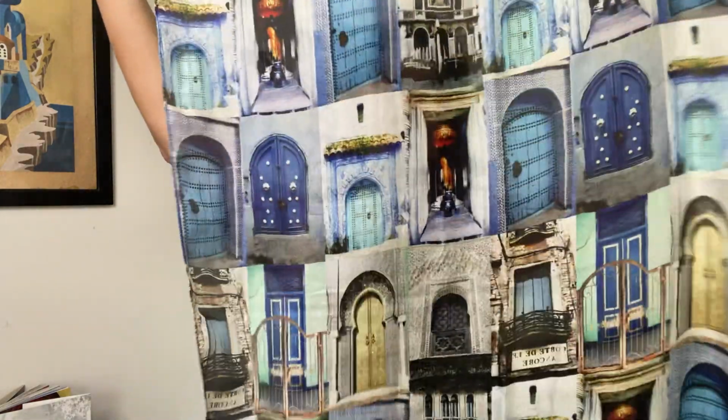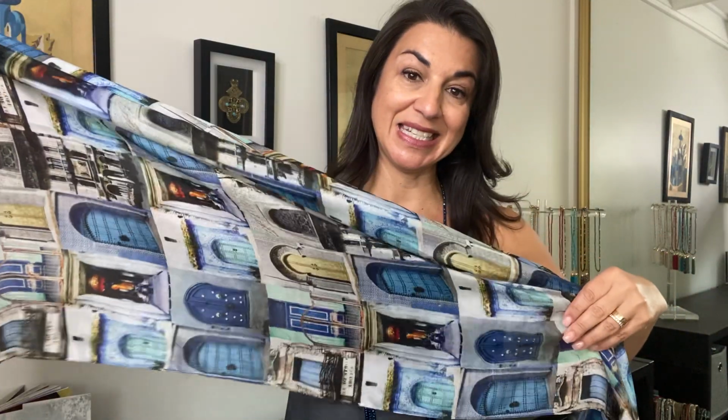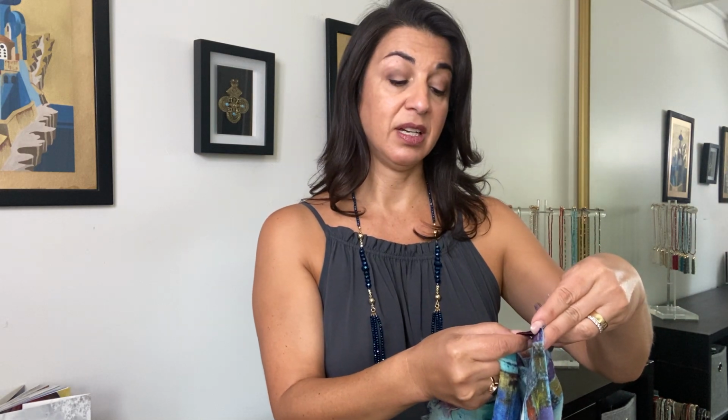Back to the silk. Now, one of the new designs is we are now having this in the fine wool. So every single wool is 85% merino wool and 15% silk. Now, let me just double check those numbers. I am hopeless at remembering numbers. I know, isn't it a shocker? But this time I got it right.